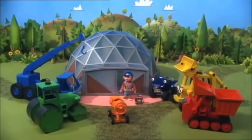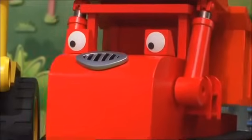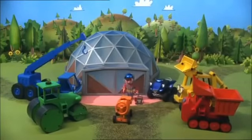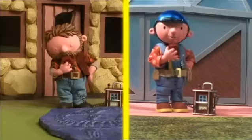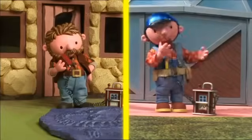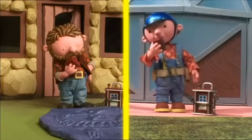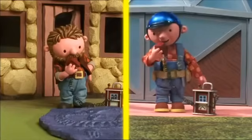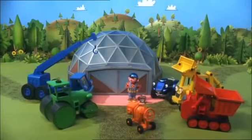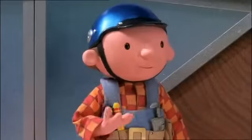Bob, these displays... Are you building them inside the dome? That's right, Rolly. But only Dizzy can fit in the dome. How are we going to help? Don't worry, team. I've got a special job for you. Bob the Builder to Sandy Beach. Sandy to Bob. I've got the Plesiosaurus fossil already. Brilliant. It's going to be a special display. I'll hang it up right in the middle of the dome. Great idea, Bob. I'll come up with the machines and fetch it as soon as I can. Over and out. Rock and roll! We're going to fetch a fossil! We'll go all the way up the mountain and bring it down again. We'll have to be careful.